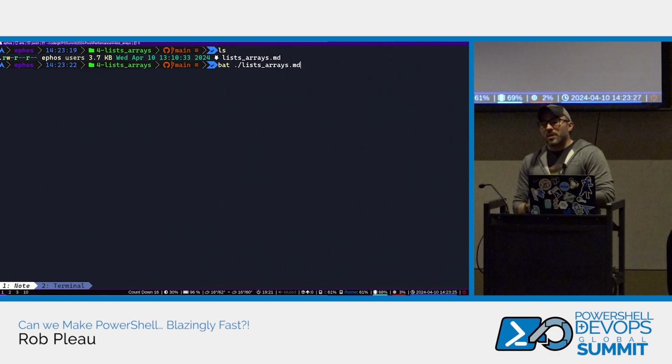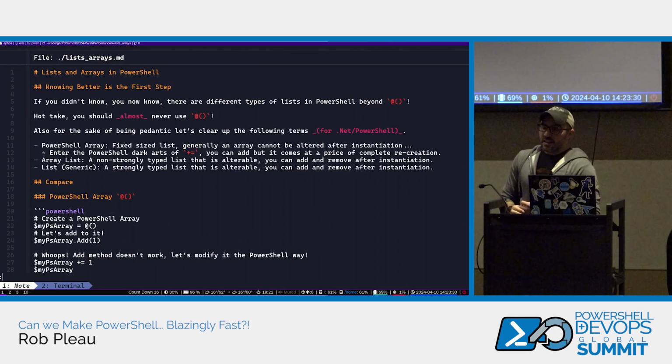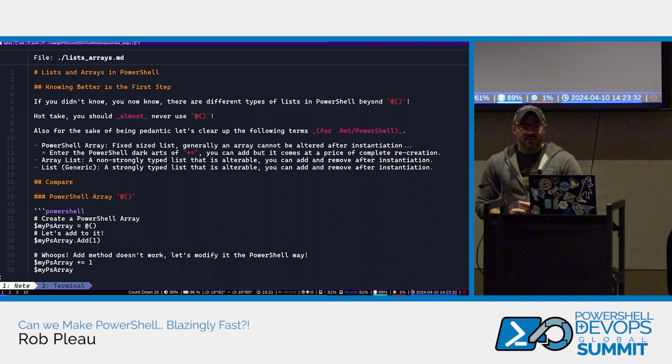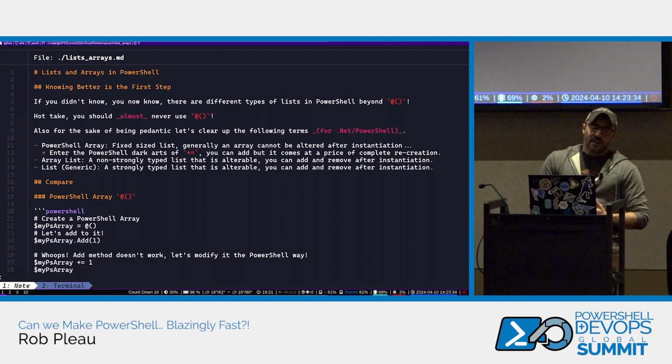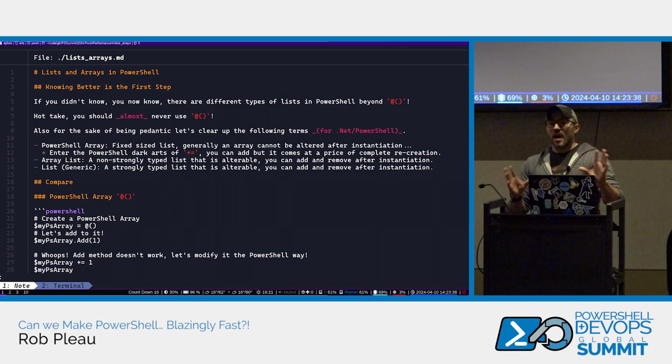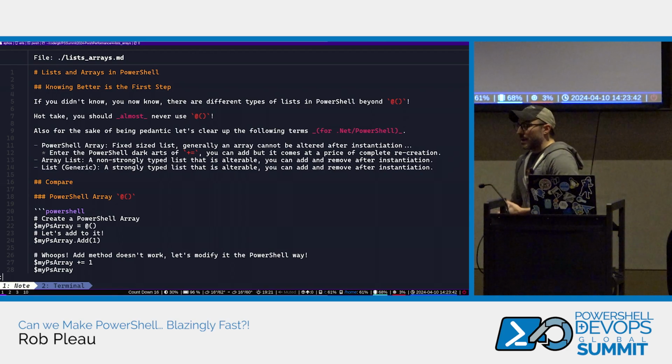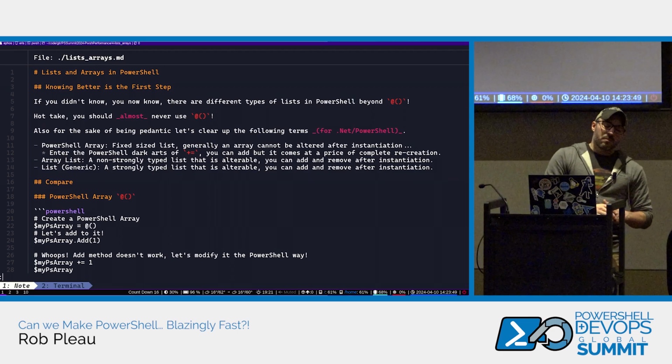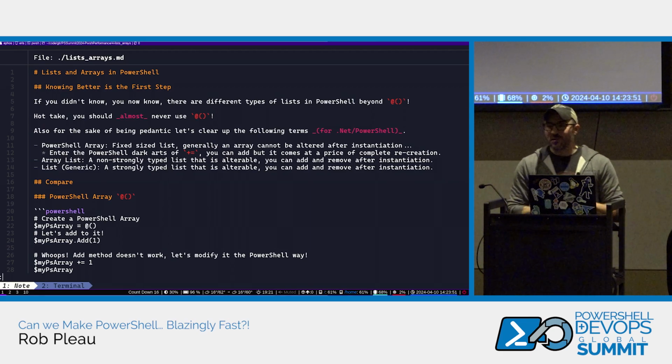All right, this is probably one of the biggest things I see in the wild to this day that's going to impact your performance. And it's a thing that's taught when everyone's learning PowerShell. And I have this hot take. This is subjective. But if you use the open close paren to build a PowerShell array and you add to it with plus equals, that is probably one of the slowest things you can do.